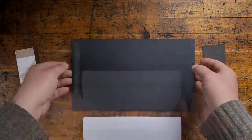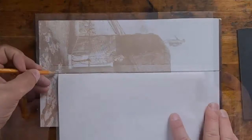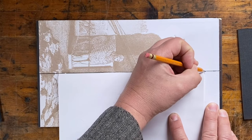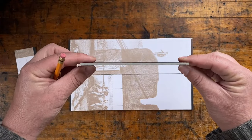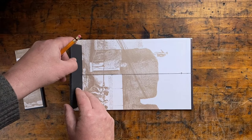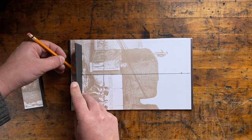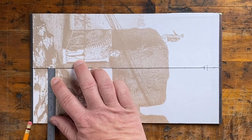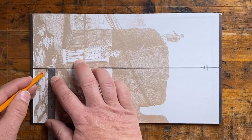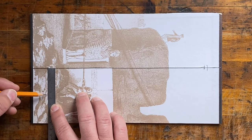The distance between the support legs is going to depend both upon the size of your board, but also the size of the papers that you're going to be piercing. You should make sure that you have at least enough space between the two supports to accommodate the largest of the papers that you're going to be sewing into a book. So I've got a signature of paper here — I'll just center that and I'll make a mark just outside of that so that I have ample room. And then using the thickness of our end pieces, I'll mark the width of our cutouts.